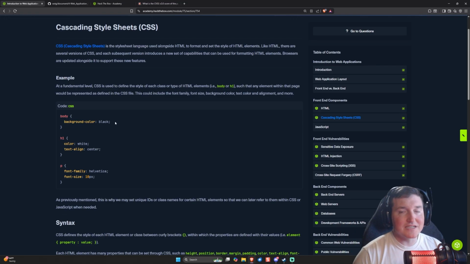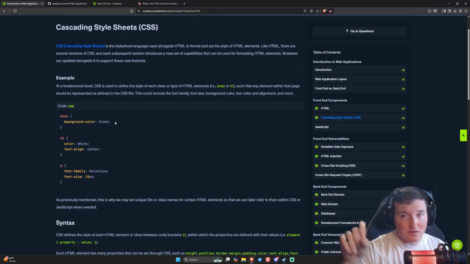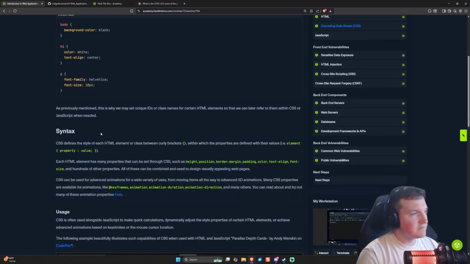And the reason they do this is if I want to update the website and I say, man, maybe our logo changed, I don't have to go to every single web page and change the logo manually. I can go to the CSS, find the logo image tag, and change the image. And now that updates on every page of the site that you built. So much, much, much nicer.